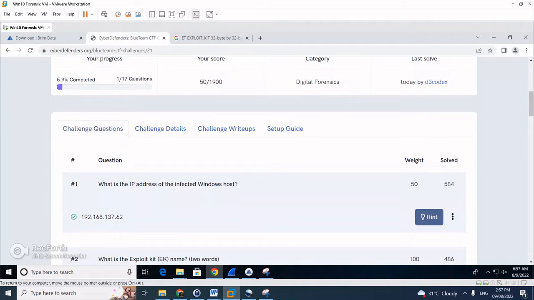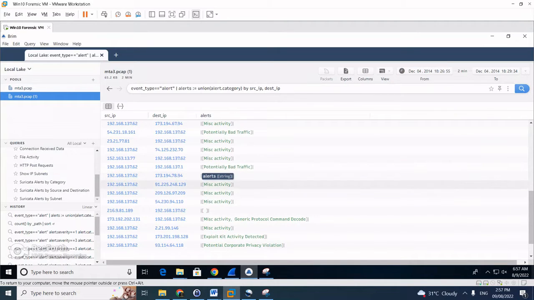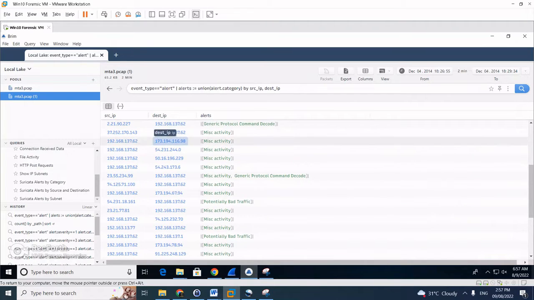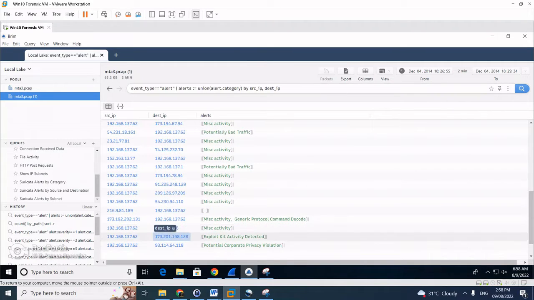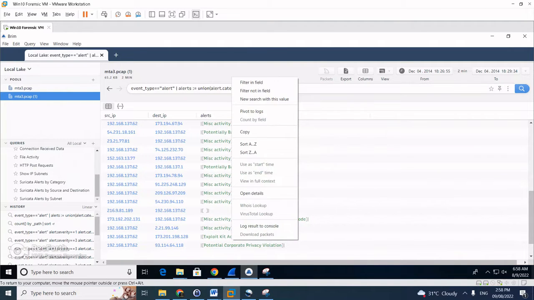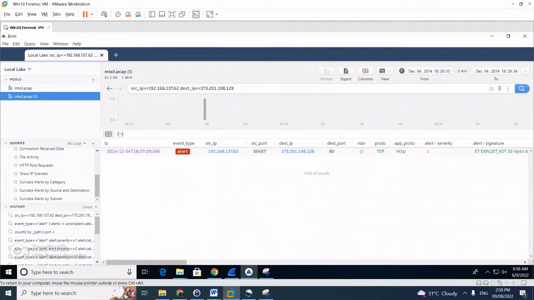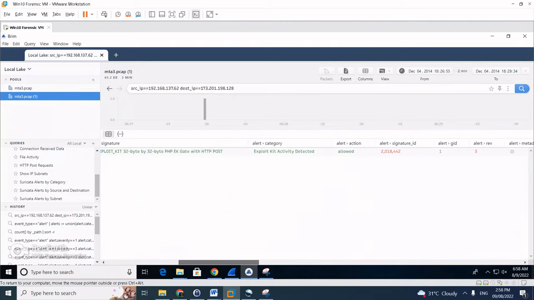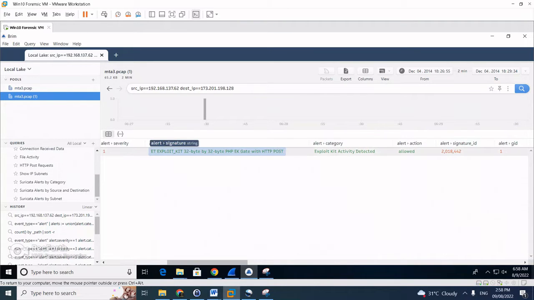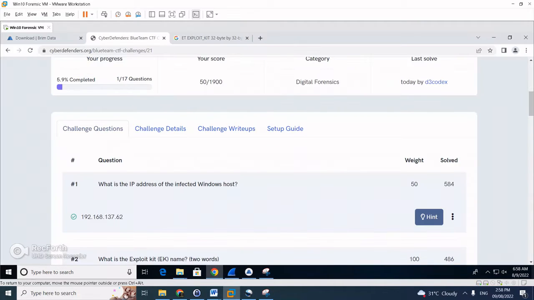As for the next question, what is the exploit kit name? In this view, we can pivot to the exploit kit activity detected, so pivot to logs. You can see the name of that signature: PHP EKGate with HTTP post. I tried PHP EK or EKGate, but none seemed to work.